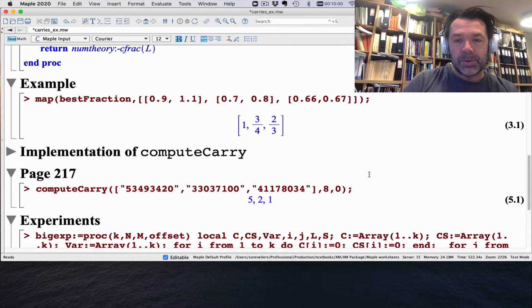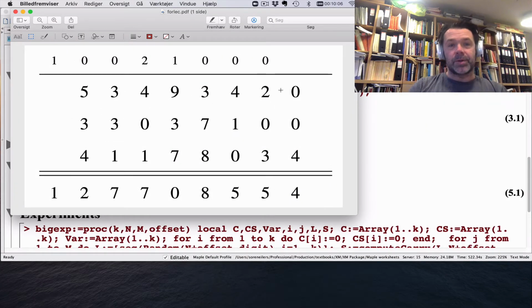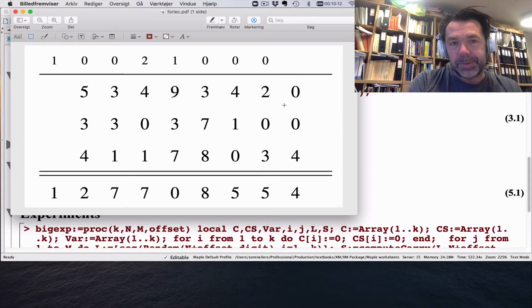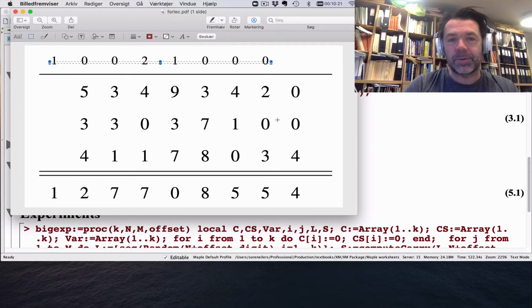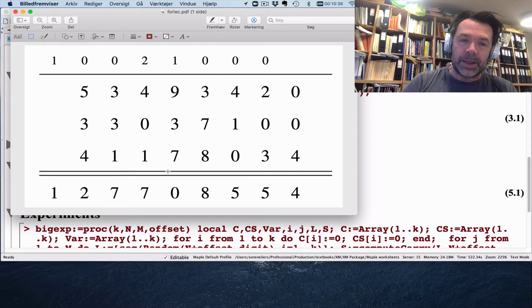But let me explain what this problem is about by showing you an example directly from the book. Here I have some 8-digit numbers, 3 of them, and I add them up. I'm interested not in the sum, but in the distribution of the carries that we see upstairs here. When I add these 3 numbers, I get 4, and there's no carry. I add these 3 numbers, I get 5, there's no carry. Again 5, no carry. At these 3 numbers, I get 18, so I get 8 and a carry of 1. And again, I get 20, I get 0 with a carry of 2, and so on.